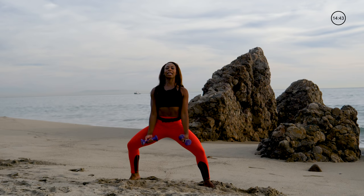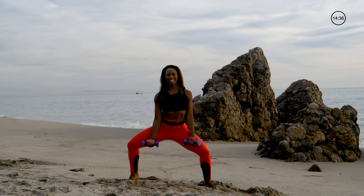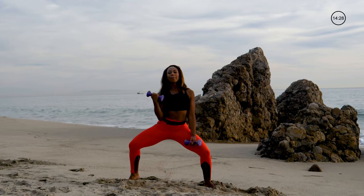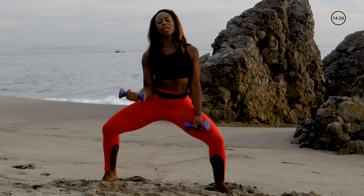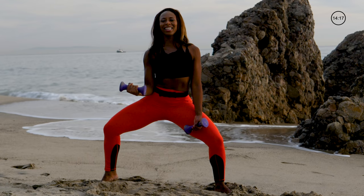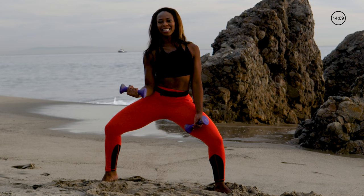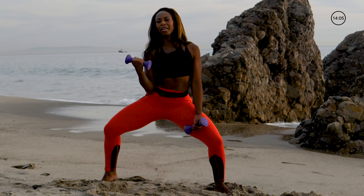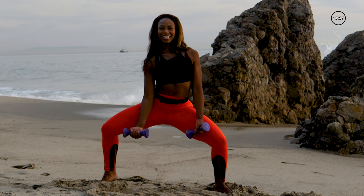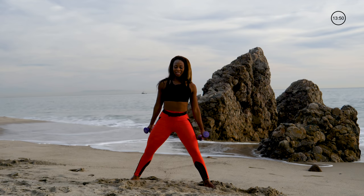Go ahead, give me a wide stance, open up, lift that heel and you're going to curl and take it down slow. Notice my heel is lifted on this leg and it's burning because of that heel lift. Isometrics holds always burn. On this curl you're slowly taking it down so you feel a little extra kick. The biceps are definitely burning, the quads are burning as you keep the heel lifted in this squat.